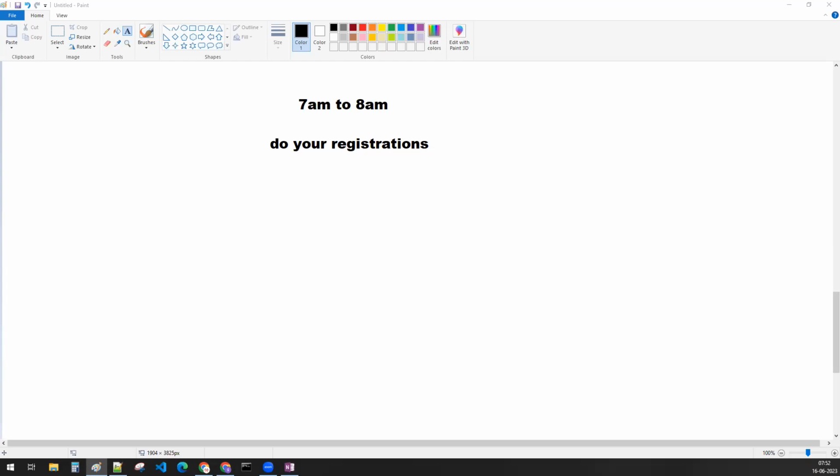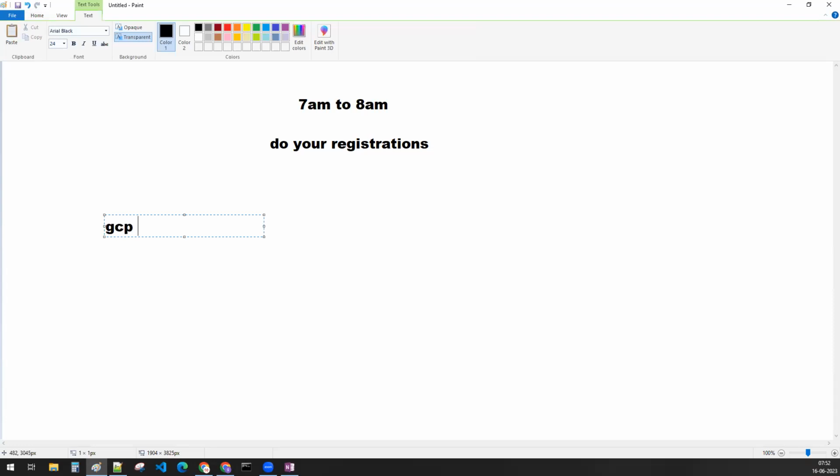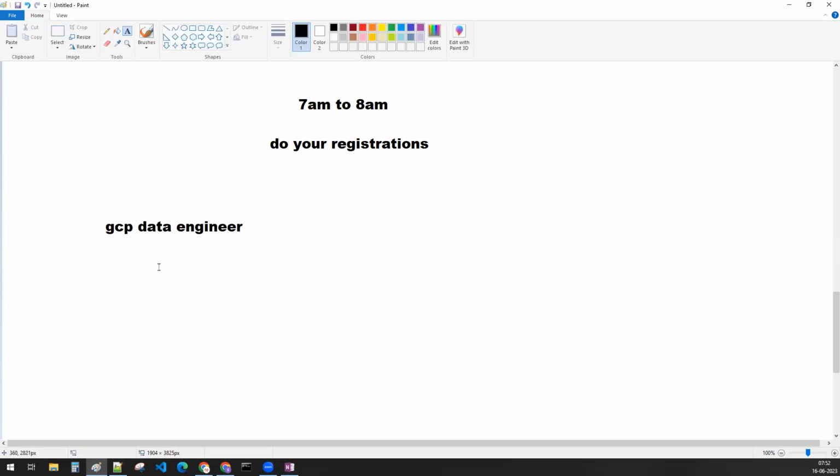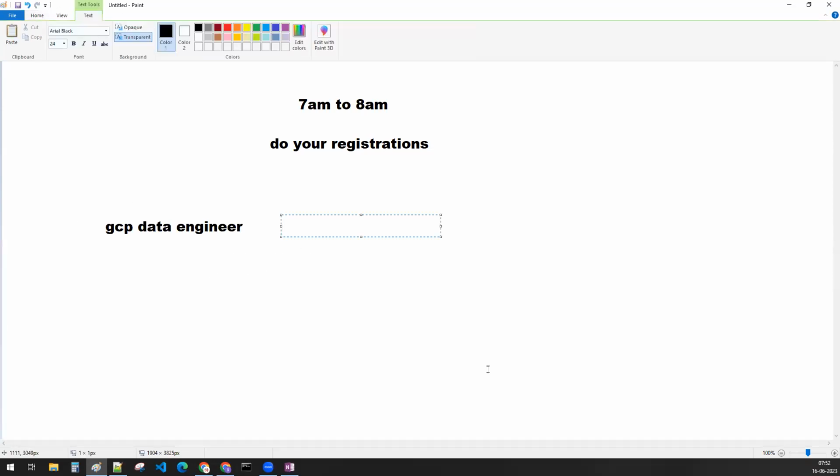So how are the job calls currently? I forgot to tell you guys, there are plenty of calls for GCP. You can directly check on Naukri for GCP data engineer or BigQuery developer or whatever it is. You will have plenty of opportunities. As soon as you put your resume now, you will at least get 4 or 5 calls in the next week, that means 4 or 5 calls going for an interview.